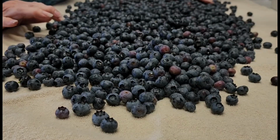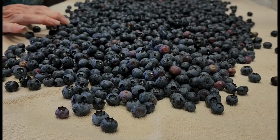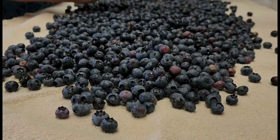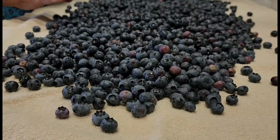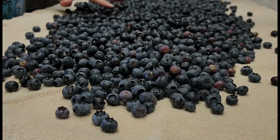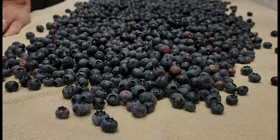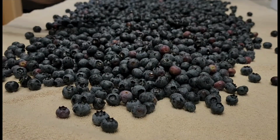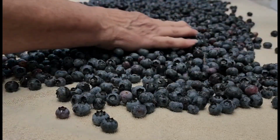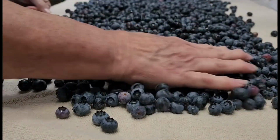And then we'll see what I do with these. Yeah, there's a lot I have to pick out. We were kind of getting a little bit tired, and we were just kind of getting as many as we can in the buckets. The 2 buckets that we brought, 3 buckets, but we only got 2, kind of almost full. And you're coming with me. My legs started going to sleep. Thankfully I had the walker I could sit on.